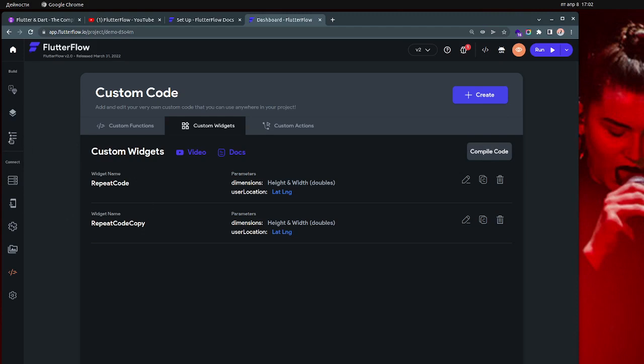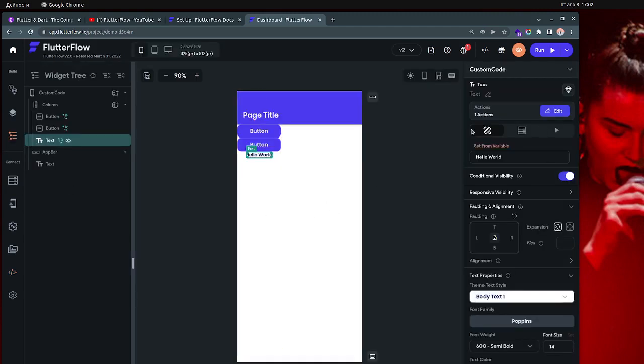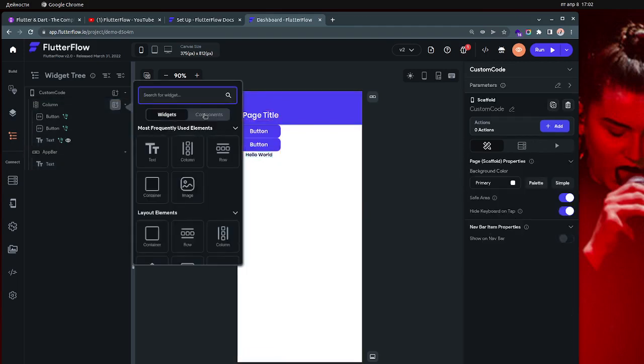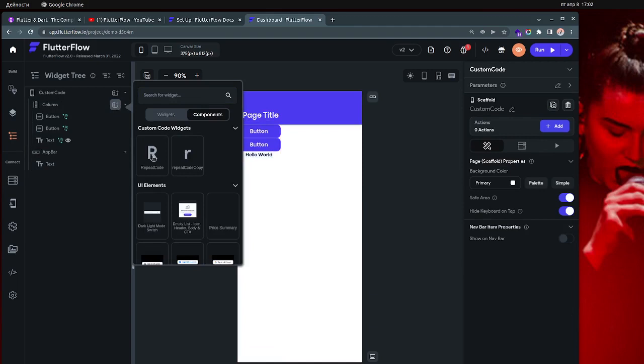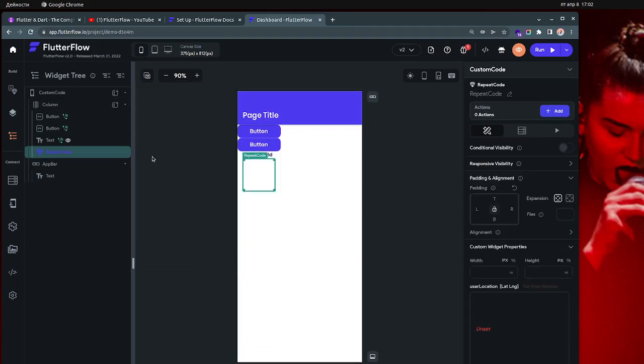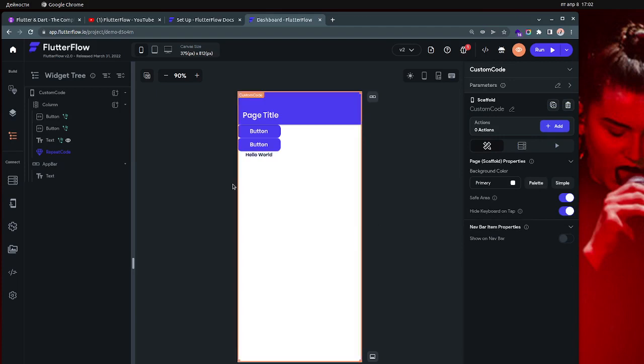For example, this repeat code, you have to insert it over here. Otherwise, it will not work because it doesn't know where it should be and in which page. So just insert it over here, make it 1 pixel, and you're good to go.